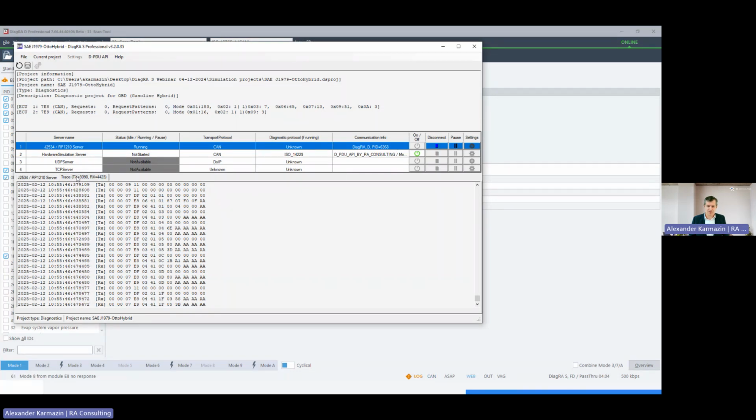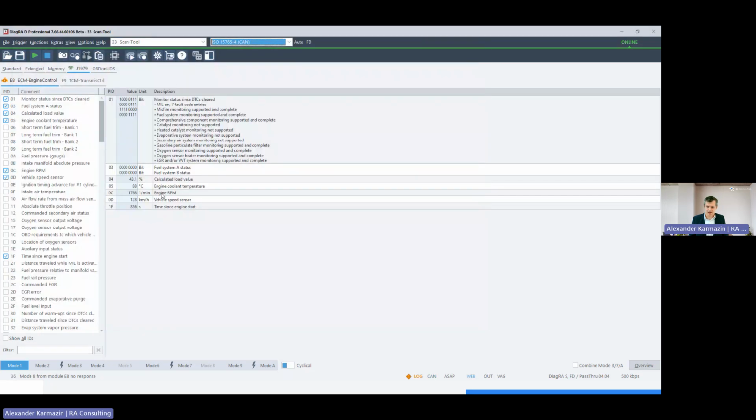Also, in the bottom part, we have a trace tab where we can follow the messages which are received and sent by the tool. Yeah, so we see DiagRA D goes over all CAN and sends many CAN frames because I configured that to read this data cyclically. I will try now to update the project.